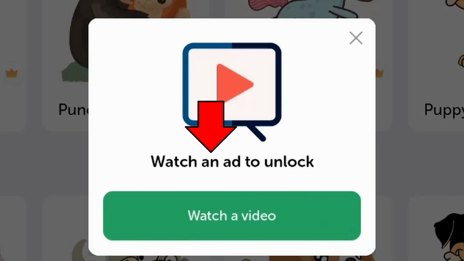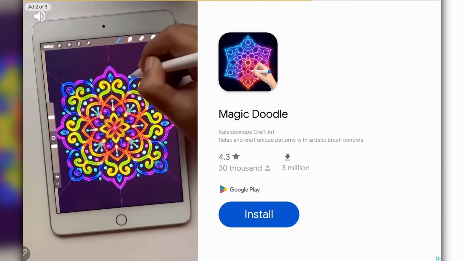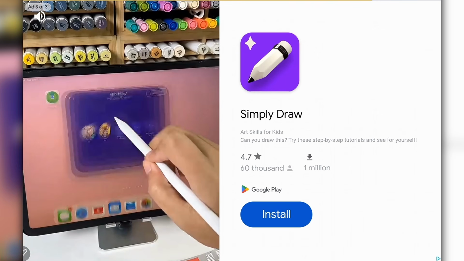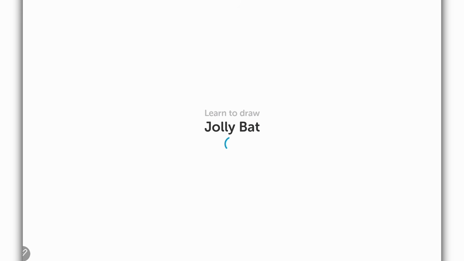Wait, watch an ad? It's 3 adverts! Are you kidding me? It's not an advert, it's 3 adverts, for crying out loud. Oh my god, really? I swear, I get war flashbacks every time this thing comes up. Also, this app flipped so that I can't actually use my case to... Oh my god, this is annoying.